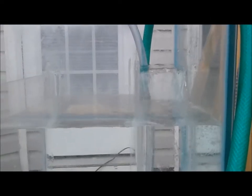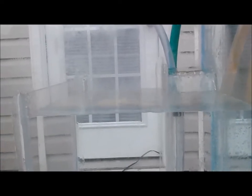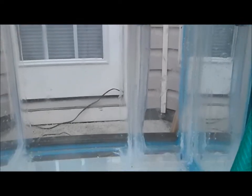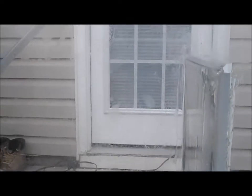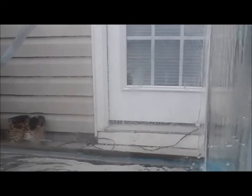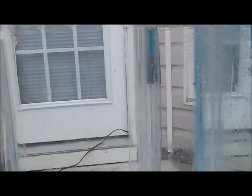I'm gonna be honest, I really can't give you a good answer. I had some leftover pieces of acrylic, used them, and let's see how they work. Alright, so we see that the first stage is filling up. Nice, and look at that. Hardly any bubbles. Spilling over to the next section. So you guys can see, and look at that, beautiful, no bubbles at all. Beautiful, nice even flow. Guys, look at that. Nice even flow. That's what I'm talking about.